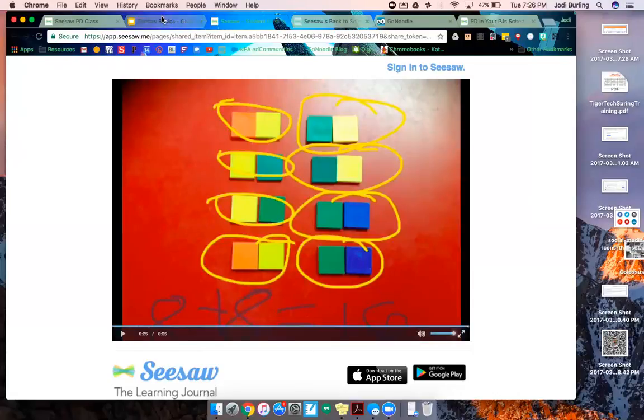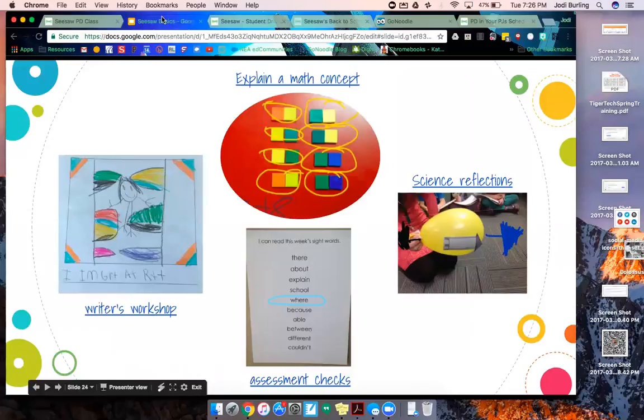Isn't that neat? So as he's working there, you can hear what he's thinking, and you're not having to bring home a stack of papers or a stack of math journals, because you can take this home or you can do this on your prep time. You can check that out, what he's doing, and hear his thinking at the same time, which I think is just a really cool idea. I am going to send you this presentation so you can look at all these links, but I would like to show you a couple more.